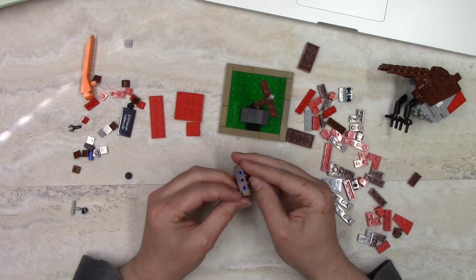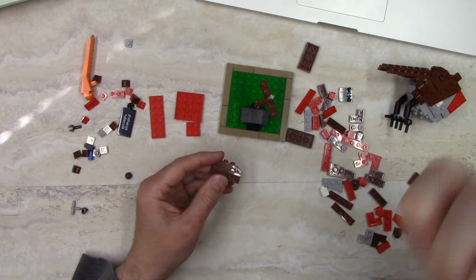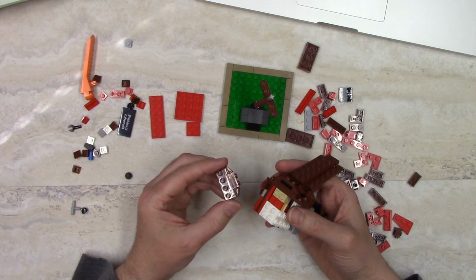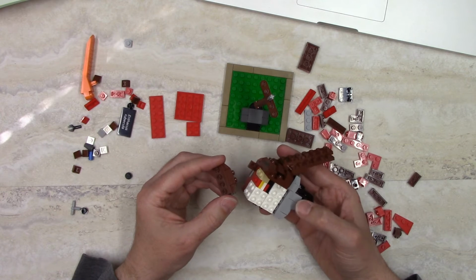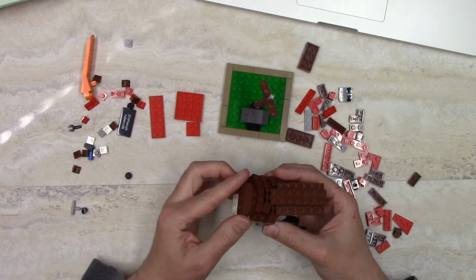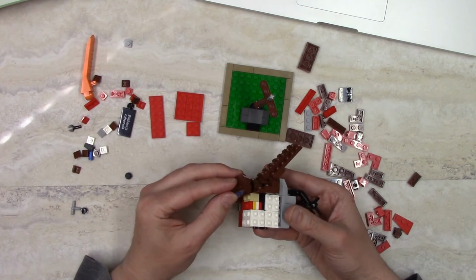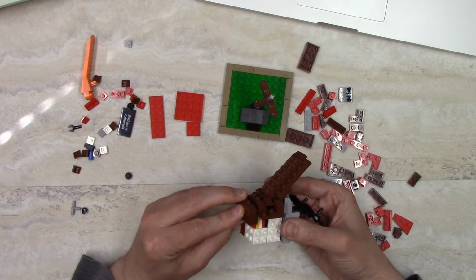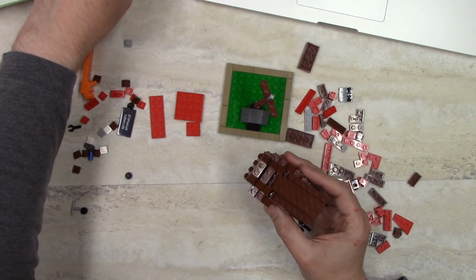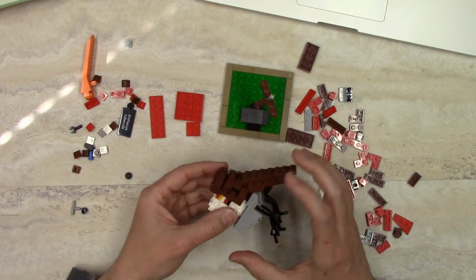Okay, and we turn this around some way. Okay, and put that on the bird now. So this, okay, that just sits on there, I guess. It's got two studs to connect it. All right, I guess that, and that's step 64, and I guess that intentionally leaves a gap here.